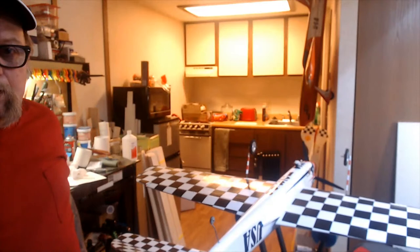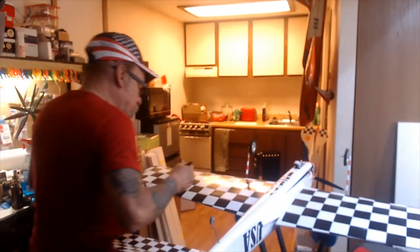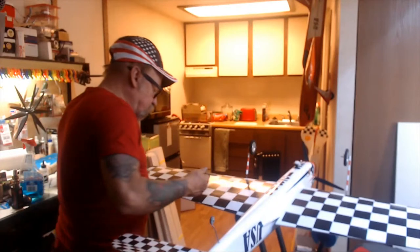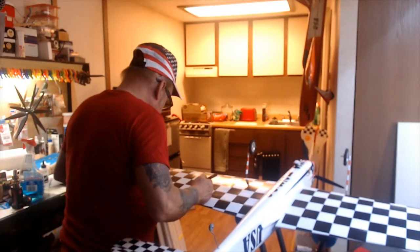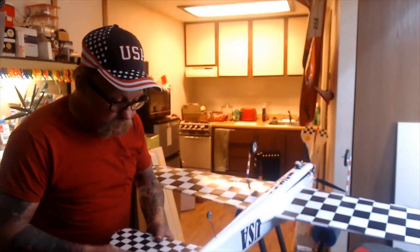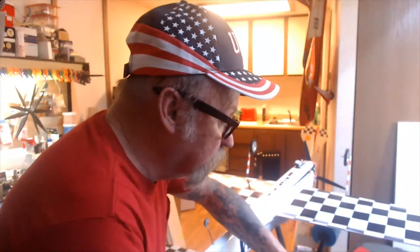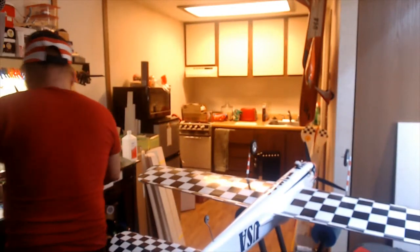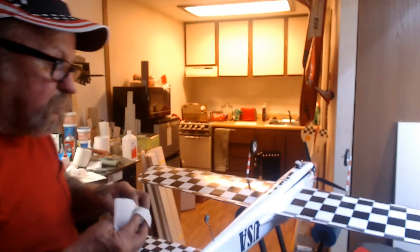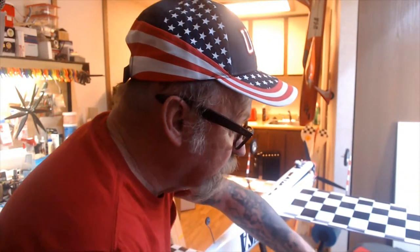You see, no matter how careful I was, I'm getting epoxy out of that hinge gap by the hinge. Because when I forced that hinge in there, the epoxy that I put on it was forced back out. Goober there, I might have to sand off. Try some alcohol on it. I doubt it. I guess you could try a razor blade on it.